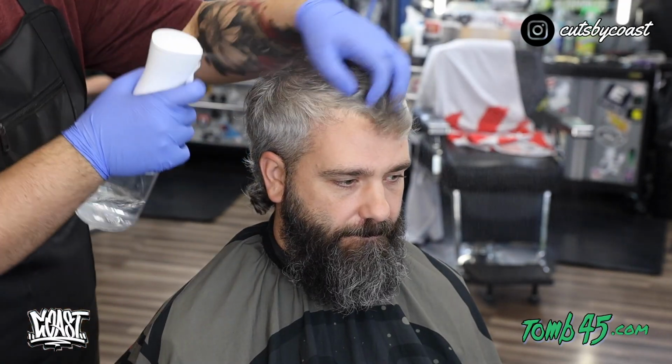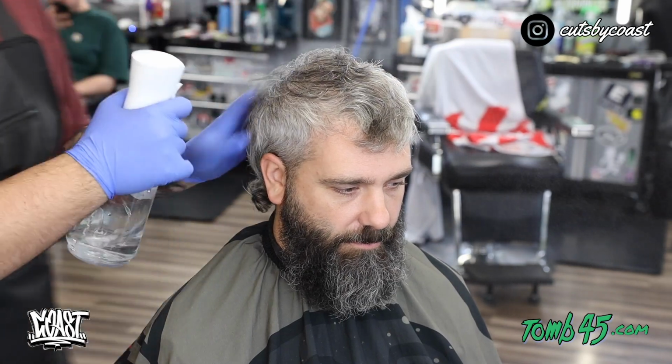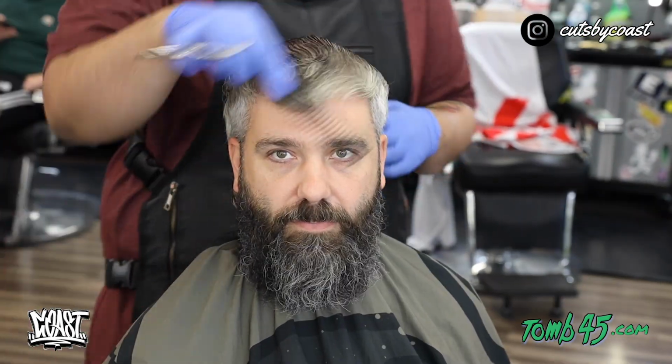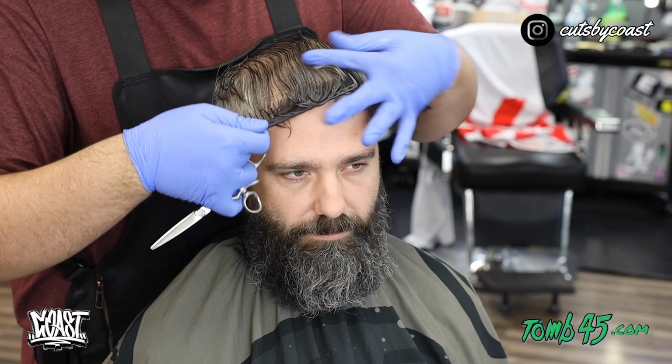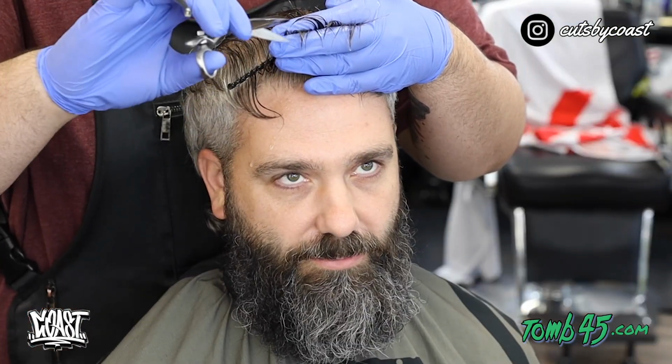And of course, we're going to start every straight hair texture haircut by saturating the hair with water, making sure that everything we're going to cut is covered. So what we're gonna do is pull this up and cut about 1 inch off, and really we're point cutting super deep into his hair.